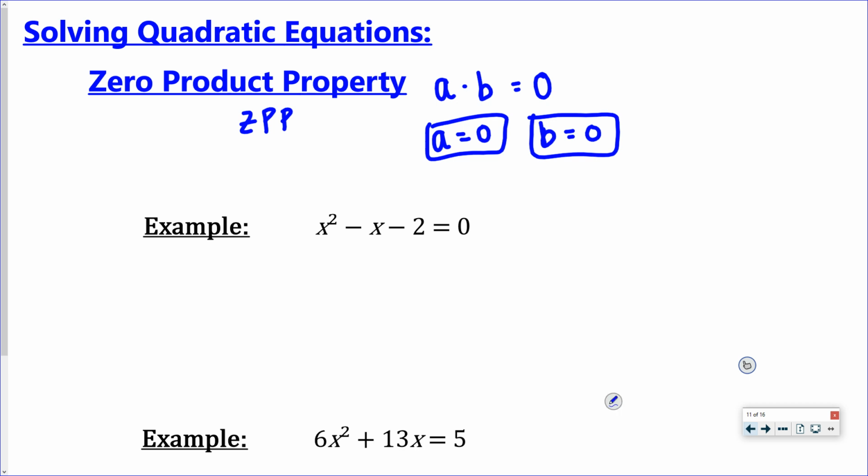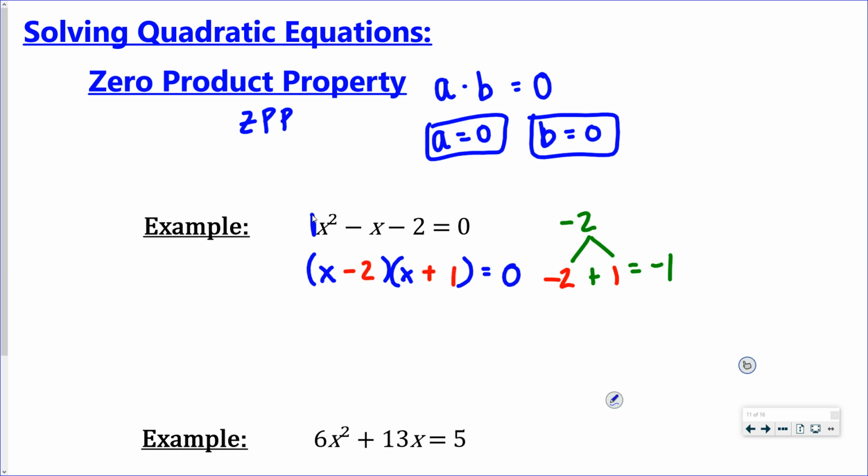So here, anything I can factor out right away? No. How many terms do I have? 3 with a 1 in front. Oh yeah, you guys remember how to do those? You can jump right there. You can do the AC method with the ones with 1s in front, but this is way quicker. We just have to find two numbers that multiply to C, which in this case is -2, and add to B, which is -1. Obviously the only way to multiply to 2 is 2 times 1. So if they have to add to -1, it would be -2 and 1. So this factors to x minus 2 and x plus 1.